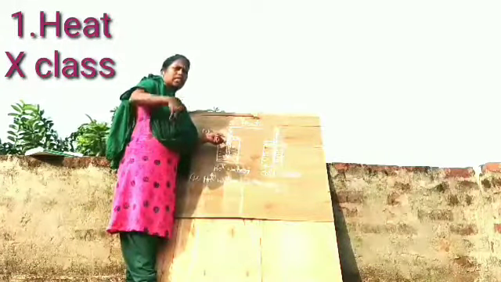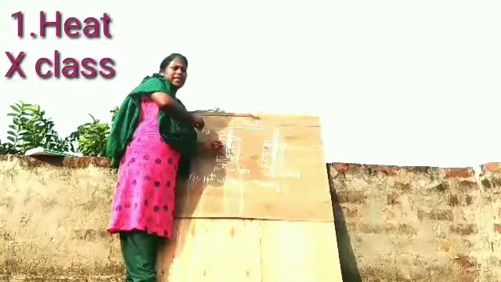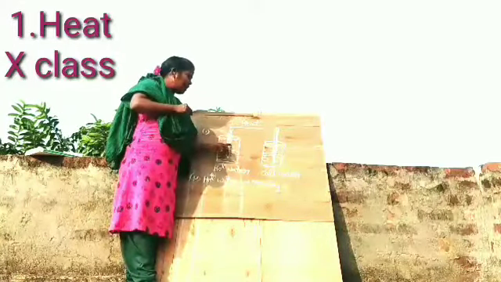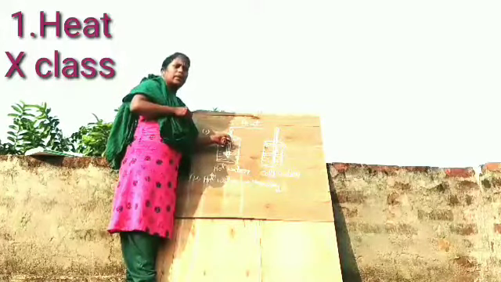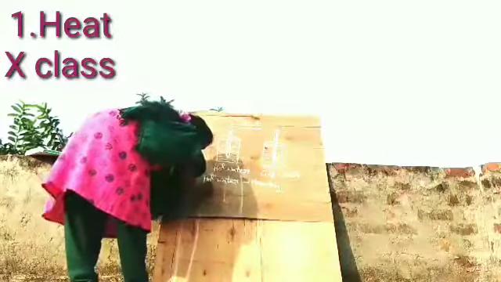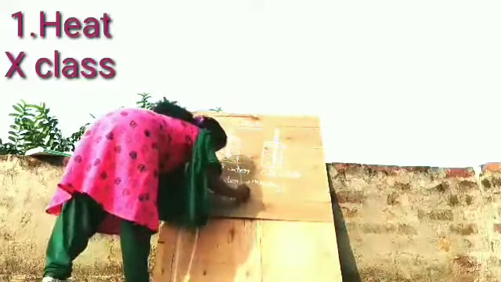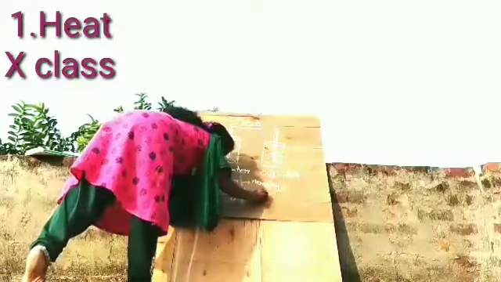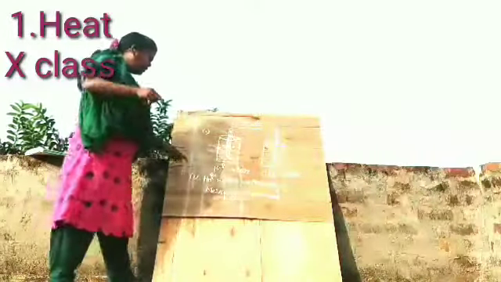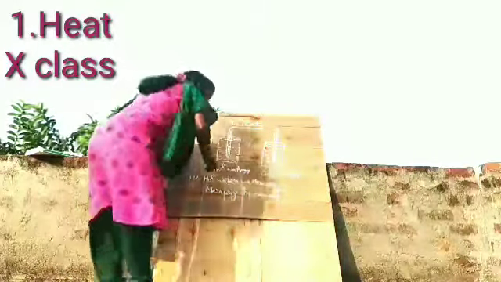When heat is supplied to the cold body, that is mercury, the hot water loses its heat energy. Here mercury gains heat energy. That's why the reading of the mercury level increases. So in the first condition, the reading of the mercury increased. Mercury level is increased. Remember it, this is an important thing. Mercury level is increased.